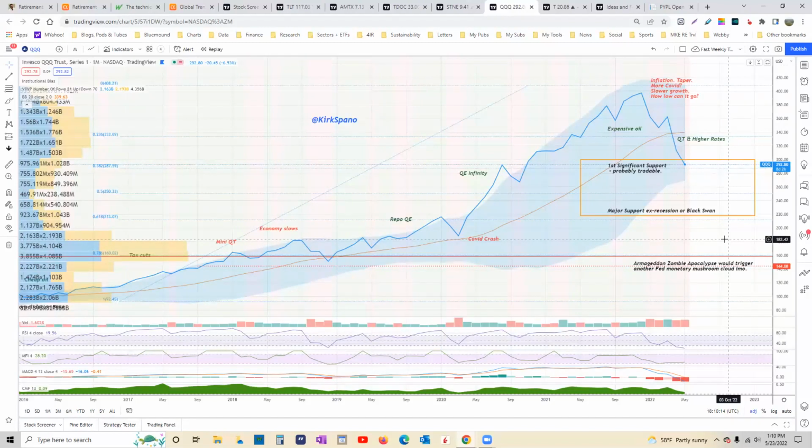That might be enough. And then maybe they show up in September and say, yeah, we're not going to raise interest rates anymore. Maybe that'll be enough. And if it's not, then they'll just back everything up a month later. So if I had to guess, I'd say there won't be any quantitative tightening or higher interest rates by the end of the year. They'll stop raising interest rates and quantitative tightening by the end of the year. So that all lines this up for a bear market that runs right back into a bull market.